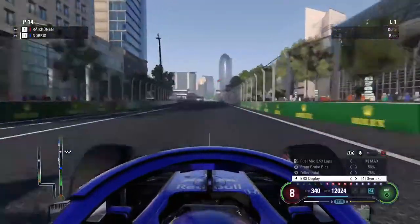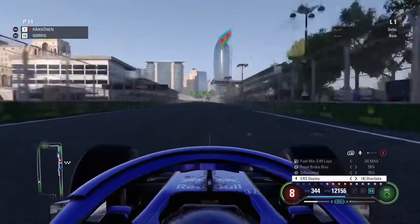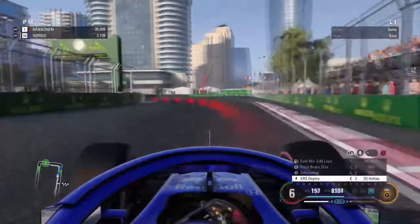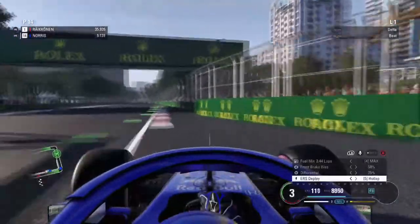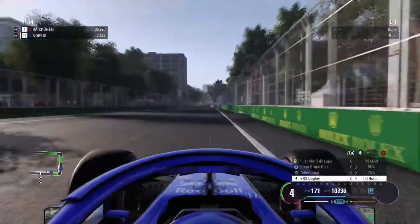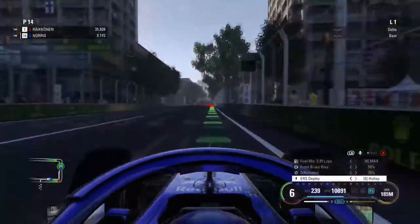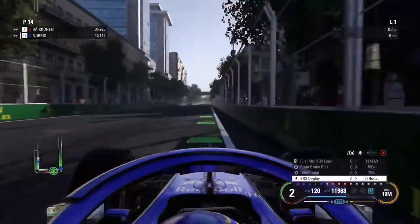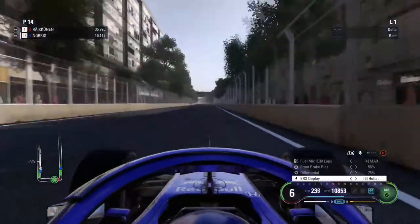Welcome to Azerbaijan in Baku. The first qualifying lap here. This is definitely not the best circuit for our car. Obviously, we have the worst engine here. And this track is pretty much all power — for the first half, all you have are the long straights with 90-degree corners.